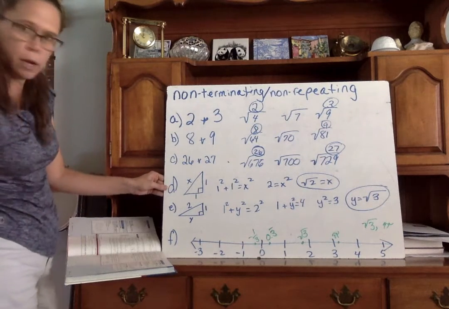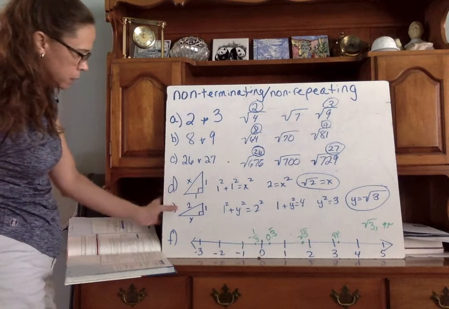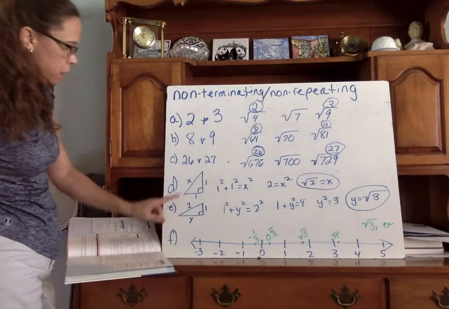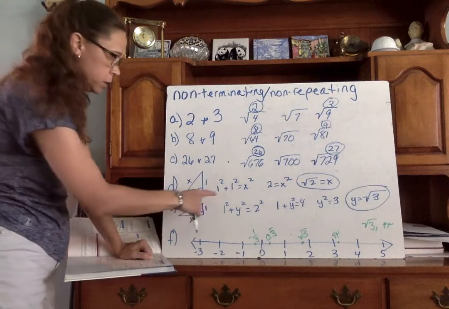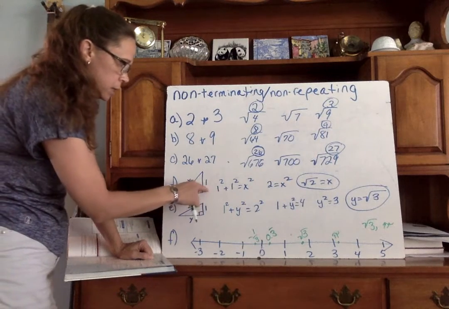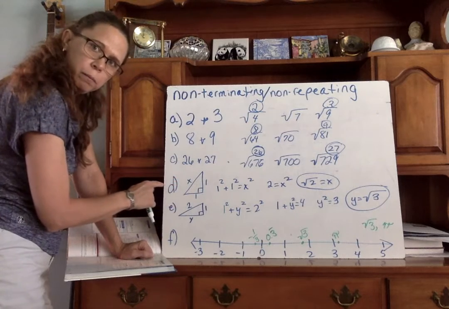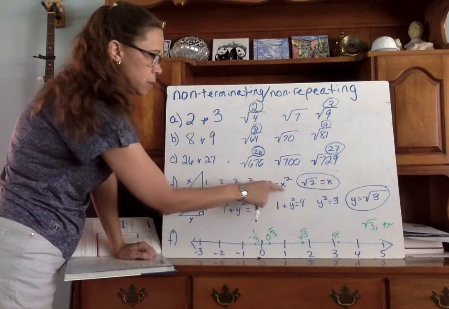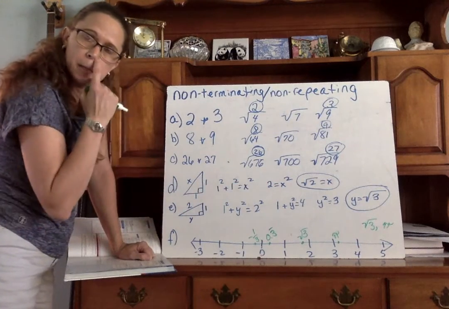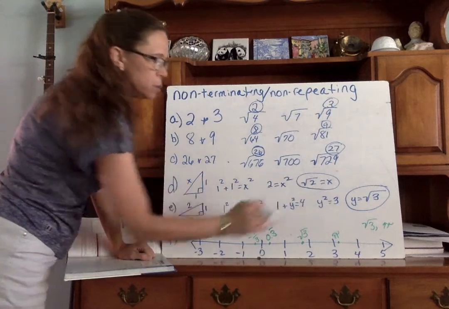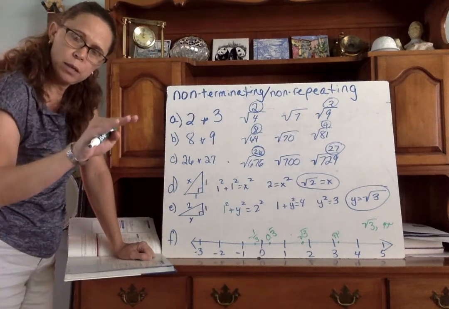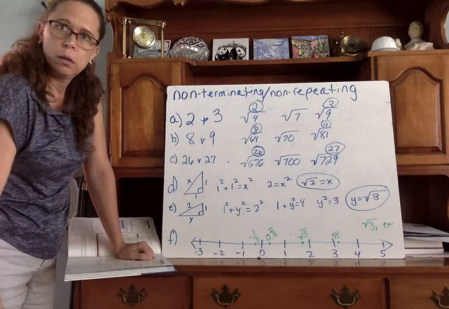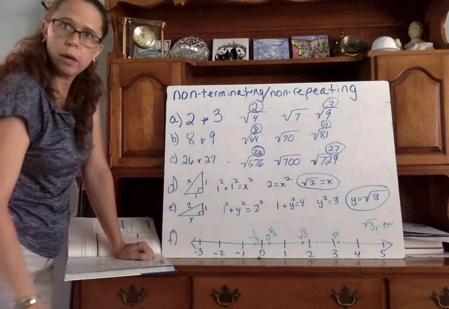Okay, the next couple were interesting. They want us to figure out what x and y were. This is based on our knowledge that we learned yesterday with the Pythagorean theorem, okay? On D, we have to find the length of the hypotenuse. So this leg squared plus this leg squared will give me the hypotenuse squared. I squared 1, I squared 1, I added them, I got 2. So 2 is equal to x squared. Now to find out what x is, I need to square root both sides. So x is equal to the square root of 2. That's where it stops. 2 is not a perfect square, so I can't square root it. To have the most exact answer, I leave it radical 2.